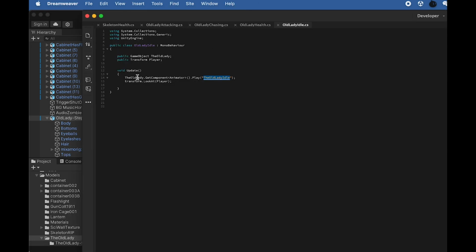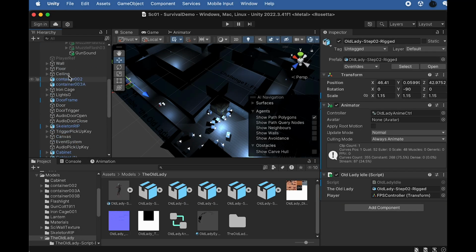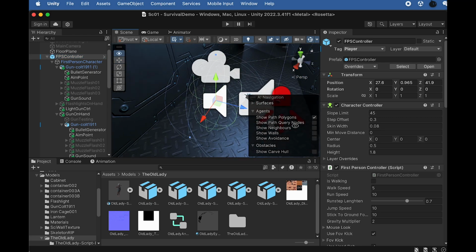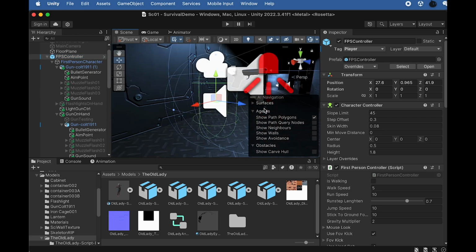The reason is, let me show you in the script. In the script we just assigned, the Unity is going to play the idle animation, right? It gets its component animator, plays this animation clip, and also its transform aims at the player. Now let's see where our player's transformation data is located. Basically it's this point. So it keeps aiming at this point, and when we get really close and step on it, it keeps aiming at it, so it's going to fall down.